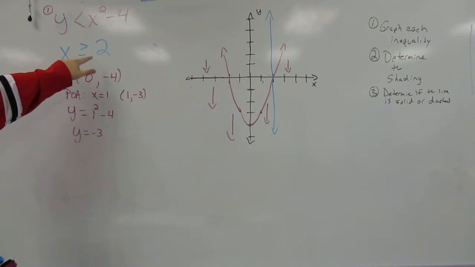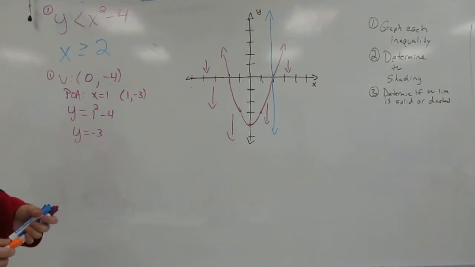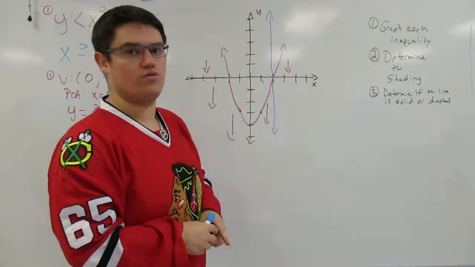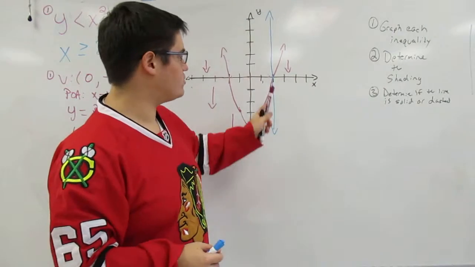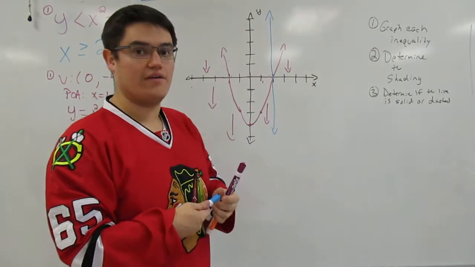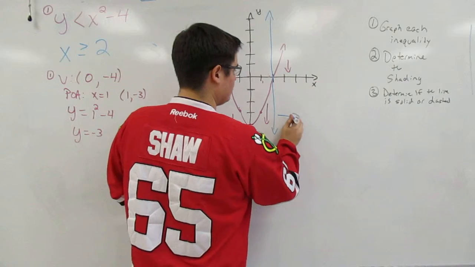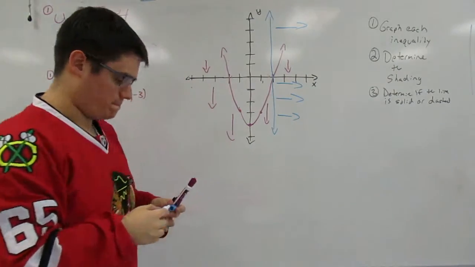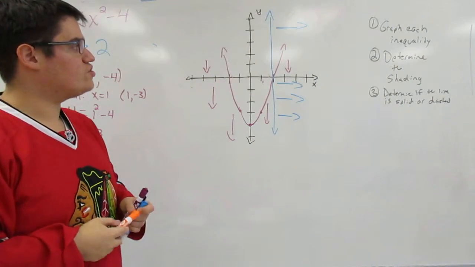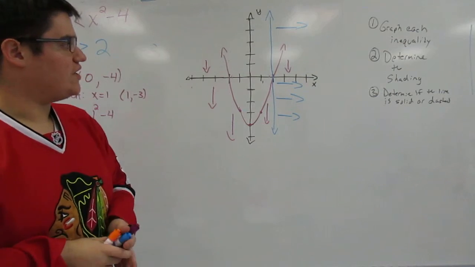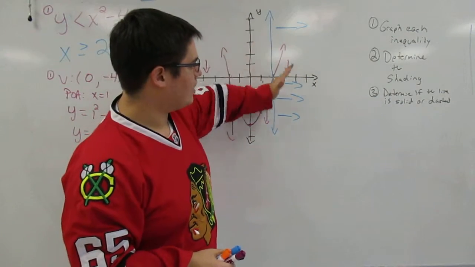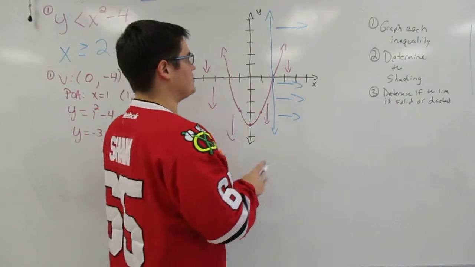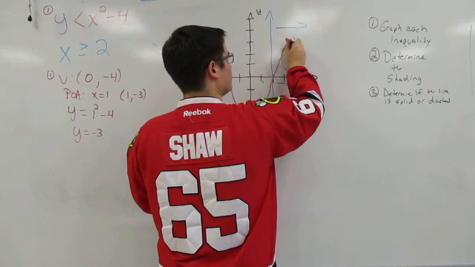And then I'm looking for the x values that are greater than 2. Well, the x values that are greater than 2 are this way, 3, 4, 5. So I'm going to shade this way. Here. And now we're looking for when the two graphs overlap. And if you can kind of see here, you'd be drawing down with the purple and to the right with the blue. So I'm going to extend this out a little bit and show.